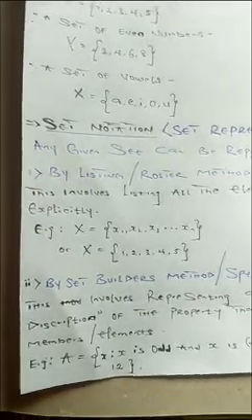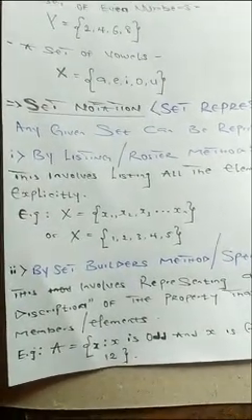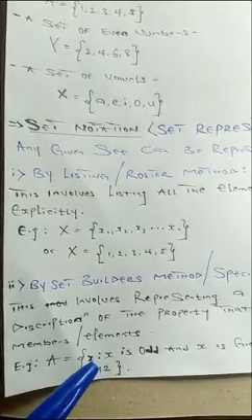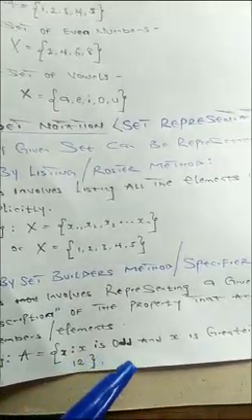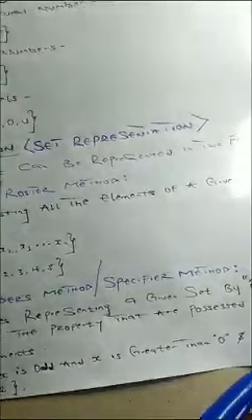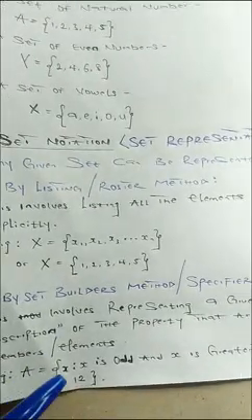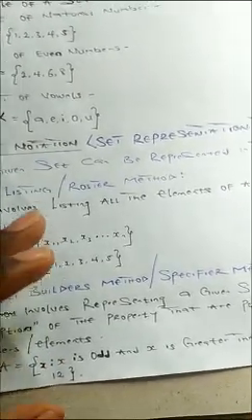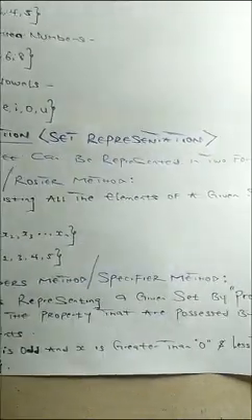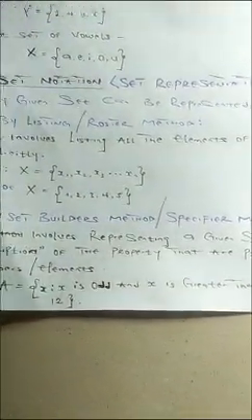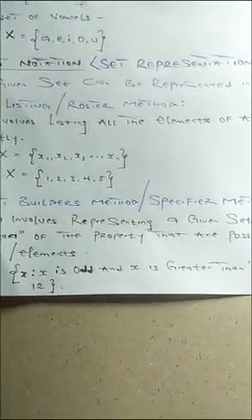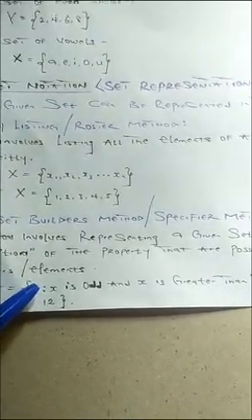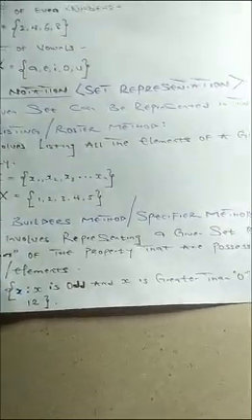So now, in order to explain the set builder method, let me use an example. We have an example that A is equal to {x : x is odd and x is greater than 0 and less than 12}. A is equal to x, and this colon here means such that. There are some signs in mathematics we have to be conversant with, something like the colon. The colon means such that. And like I said before, we'll be releasing a video on all the signs you need to take note of in sets.